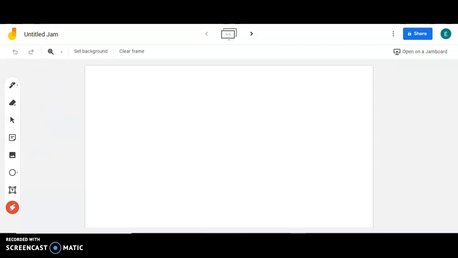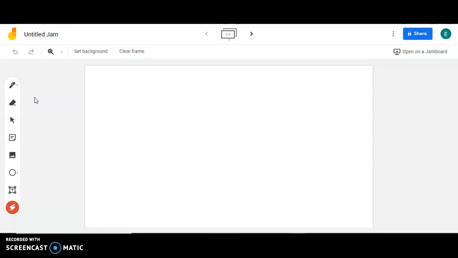What I use my Jamboard for most is to have that interactive whiteboard, especially when I've got my tablet in the classroom. It's awesome because it lets me be writing on the board as I move around the classroom. So I can be using that proximity for students who need extra help or simply just moving around the classroom to monitor my students' work, while still doing work on the board so that they can see my example.